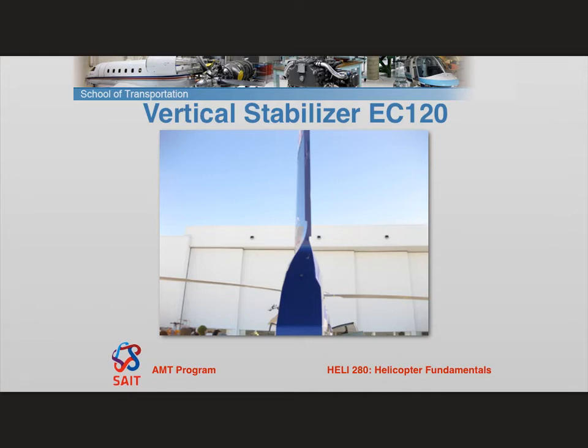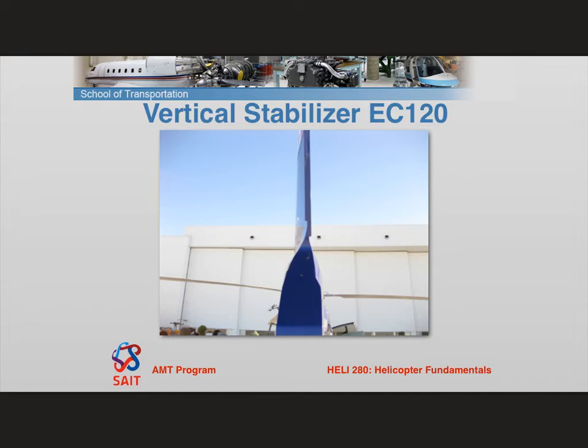So this is an airfoil that, as we're in flight, is going to produce a thrust force, and that thrust force, again aerodynamic, is going to help offload the tail rotor. So what the vertical stabilizer does is, as the aircraft accelerates, the vertical stabilizer creates more lift, or in this case thrust, and that helps keep the aircraft flying straight as the aircraft speeds up. That means that the pilot can use less tail rotor authority in forward flight.